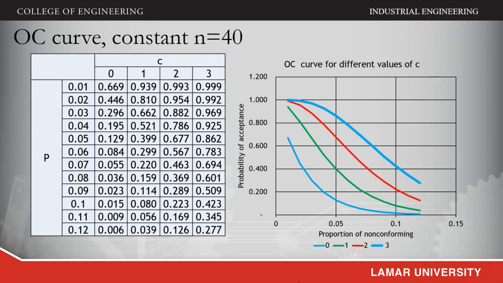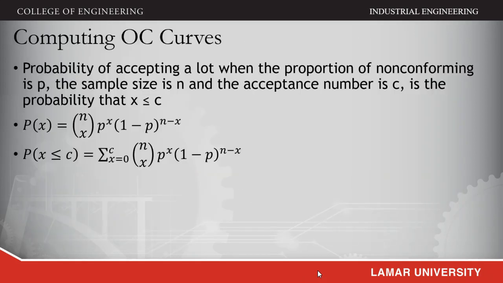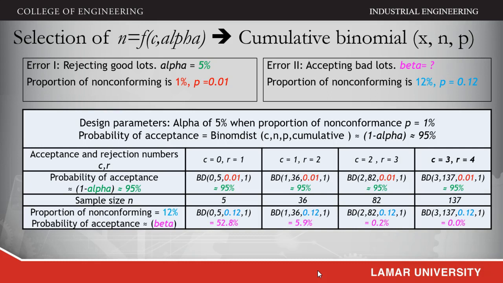C. Of course, if we consider our first table, let me go back there. If you consider this table, we made the computations all the way to 137 in order to obtain an alpha of 5% when the acceptance number was 3. And there is a trade-off on the cost, because inspecting 5 units is going to be very different from inspecting 36 units or inspecting 82 units or 137. So now I'm going to switch to Excel for you to see how the computations are made.